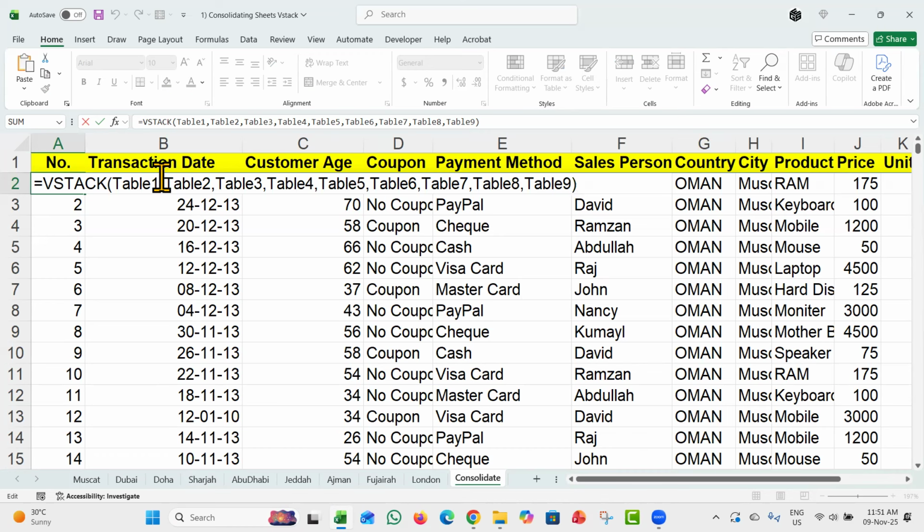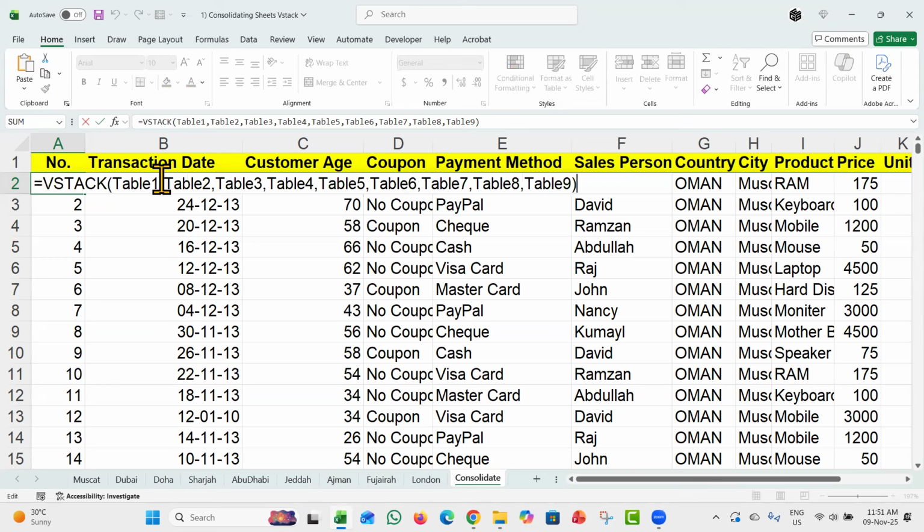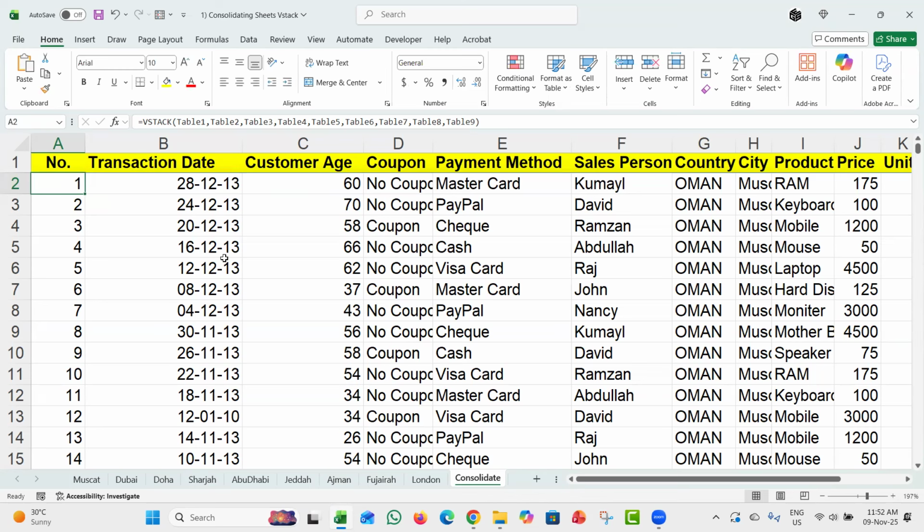Okay. So both of you have asked a very good question. Shiv, Sarfraz, Lavanya, what question, Nathan? Are there any formulas in the sheets? If there are any formulas in the sheets, will it be able to handle them? Yes. It will keep the original formula in the Muscat, Dubai. If you have pulled the data in that sheet, it will keep like this or this. It will not change anything. Great, okay, friends. So this was all about the VStack formula and very good question, all three of you. Amazing. It shows your interest.